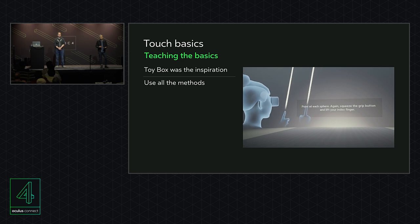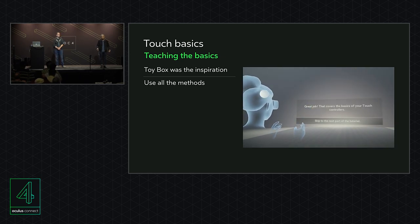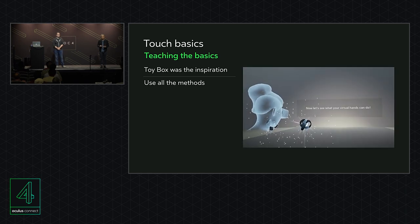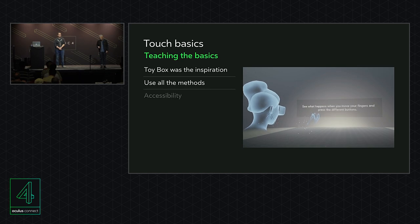But what we realized was that different people are in VR in different ways. There's people who will stand there, look straight, and not move, and just look at the subtitles. There's some people who are looking at their hands the whole time and never see the subtitles. And so there's many ways people come in. So if you're making a tutorial, it's okay to just hit the hammer over the head and give them everything.